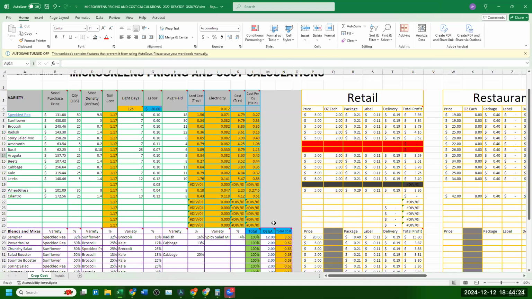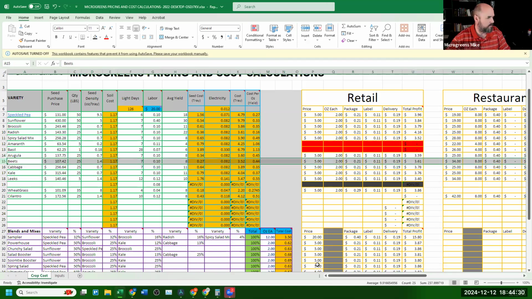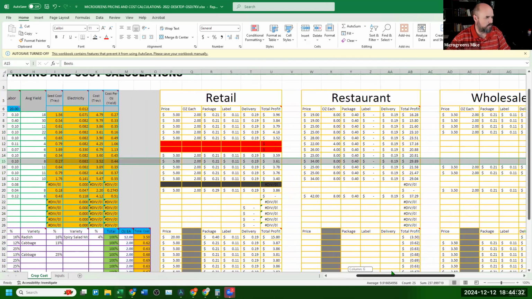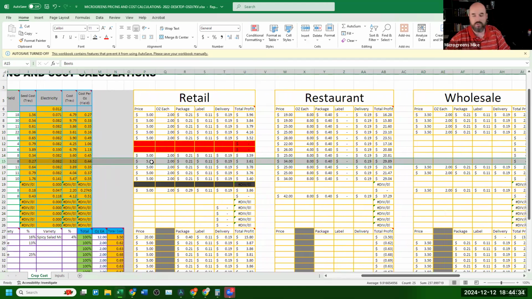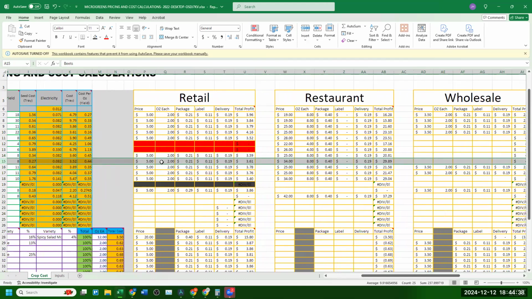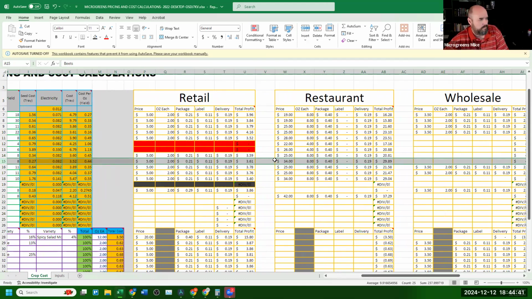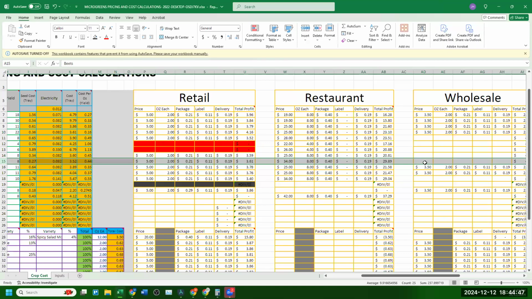If you guys want to look at it. Just out of curiosity, you're not doing beets in wholesale, right? No, I think I took that out. I do restaurants and retail, and I leave it because we do it at the farmer's market, but not wholesale. Beets would not hold up in a grocery store. Just not the right environment for it.